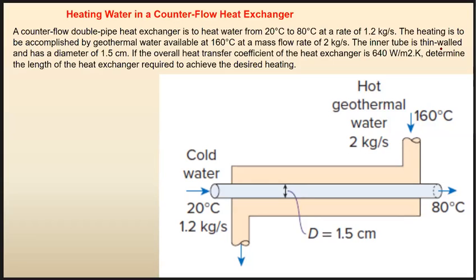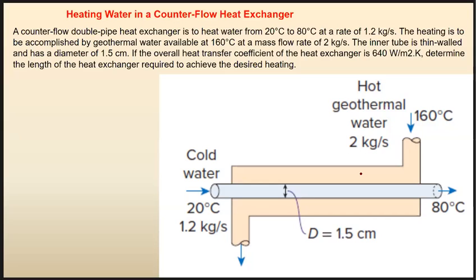This information is very important. What does that mean? It means the inner diameter and outer diameter of the tube are almost the same. It means the wall of this inner tube is very thin and it does not impose any thermal resistance against conduction. So there is no resistance against conduction at the boundary between inner flow and outer flow, between the cold side and hot side. So we don't have to account for the thermal resistance against conduction as a result of having a cylindrical wall of the pipe.